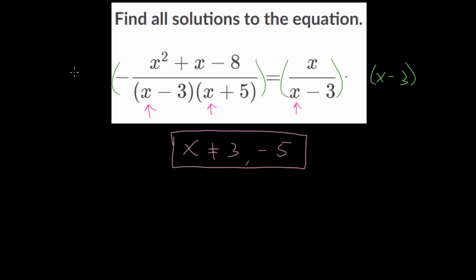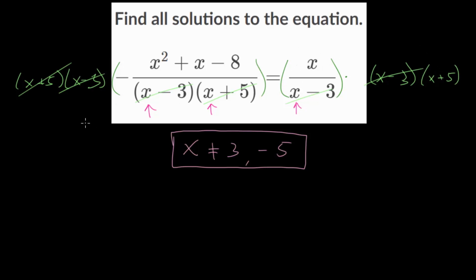So over here, we will also multiply by x minus 3. By doing that on both sides, notice that our denominator here will cancel with this x minus 3, and likewise, it would cancel here and here. So that will help simplify this problem significantly. However, we still have x plus 5 in our denominator, so we can also multiply both sides of our equation by x plus 5. At least on the left-hand side, it would cancel out. And on the right-hand side, we would just need to multiply x by this x plus 5.